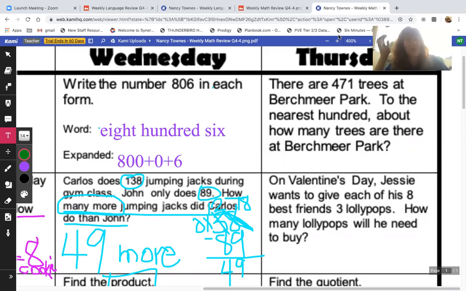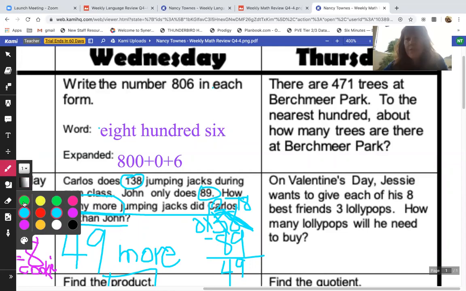So I will record my corrections, and that way you can make sure that all of your work was correct for the week. So we're going to go ahead and work on math, the Thursday column. That was from April 30th. So let's go ahead and look at the first one.